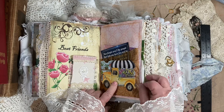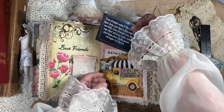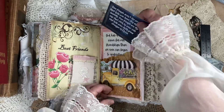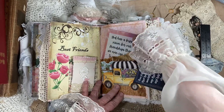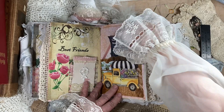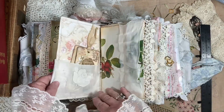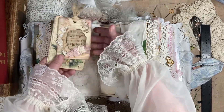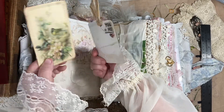Here's just a little Dollar Tree sticker on here — a little tag about friends. 'God has a bigger vision for our friendship.' This is some wax paper that I coffee dyed — I actually coffee dyed it with some lace. And here's a cute little hanky with some cute little tags on the back that says 'you plus me.'